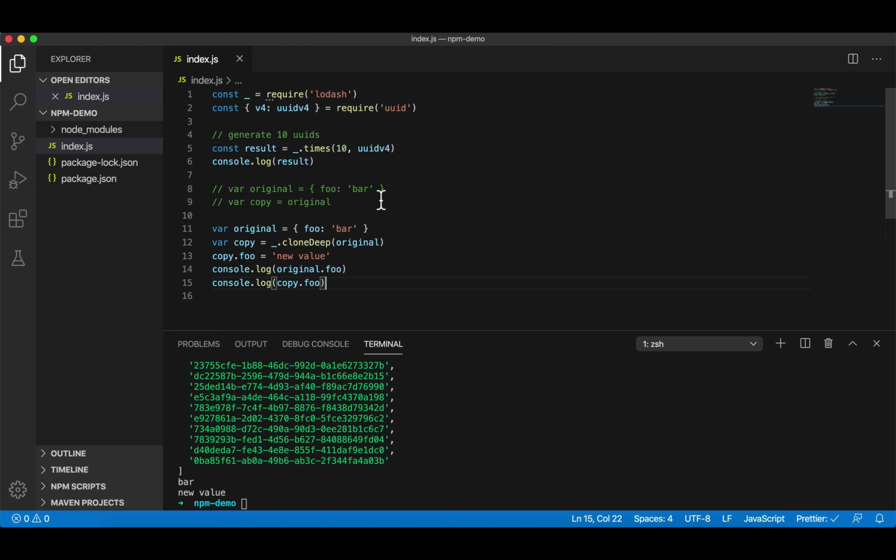Well, that's easy. We go to terminal. We're going to node index.js again. Now this time, the second log will print the entire object. So the problem here is every time I modify my source code, I have to manually type node index. What if there's a tool that can help me automatically pick up the changes and automatically restart the application? So every time I change my source code, immediately I can see the change. Well, that's really good news for developers, right?